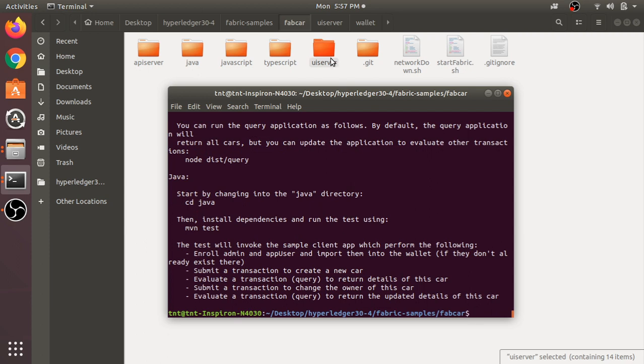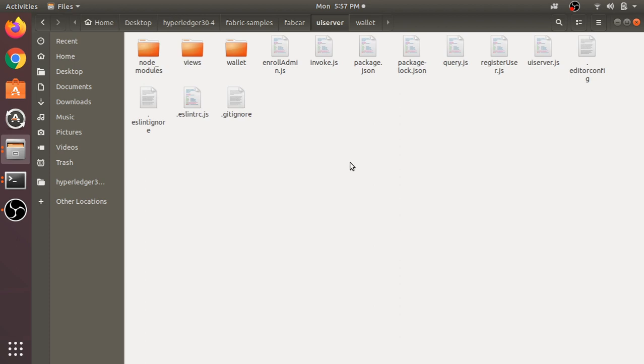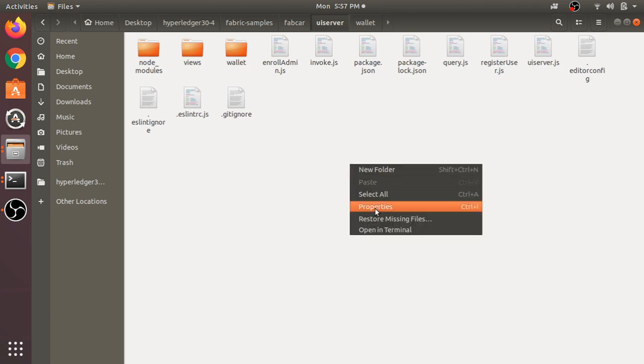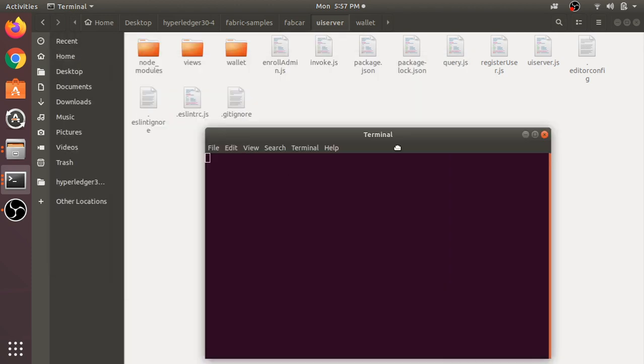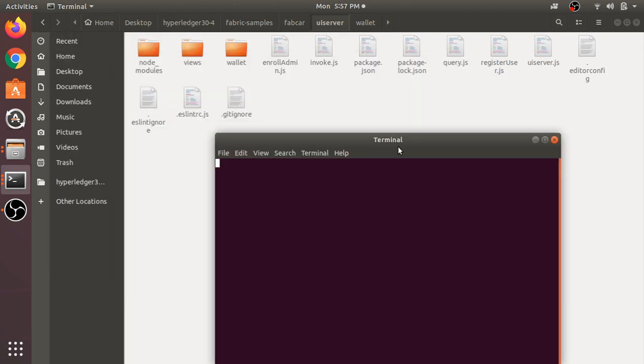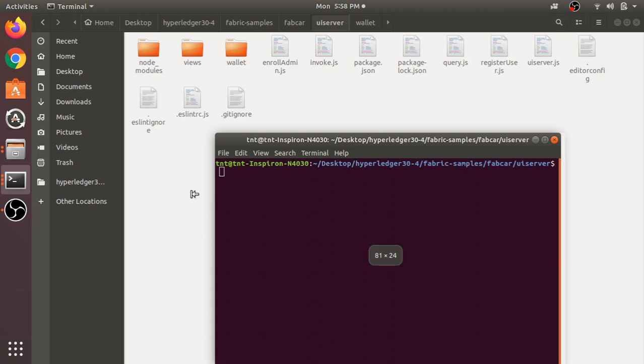So move into our UI server, and next we need to execute all the things we executed in the previous video. We need to create the certificate for the admin as well as for the user. First, we have to check whether the certificate is already present in the wallet. If it is there, please remove it.